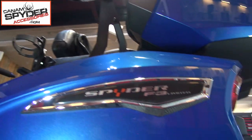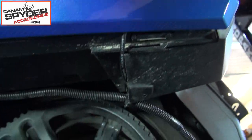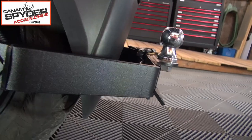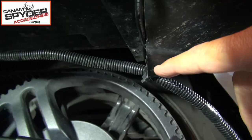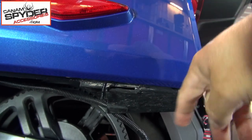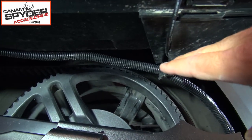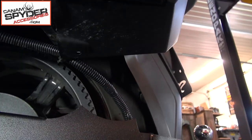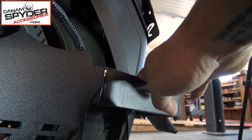I'm underneath the F3 Can-Am Spider right now, laying on my side. This is the saddlebag on the left-hand side. I'm going to show you underneath the saddlebag so you can see the installation I chose — which was to have my trailer hitch harness on the trailer hitch full-time. As you can see, it runs itself on the inside with a zip tie, and it comes from right here underneath the saddlebag. This is the rear of the saddlebag, and the wiring is right there. If you're going full-time, this is where we run down. If only part-time, you'll make the wire harness finish here, and run the trailer wire all the way up and plug in underneath here — giving you a nice clean look on the trailer hitch itself.